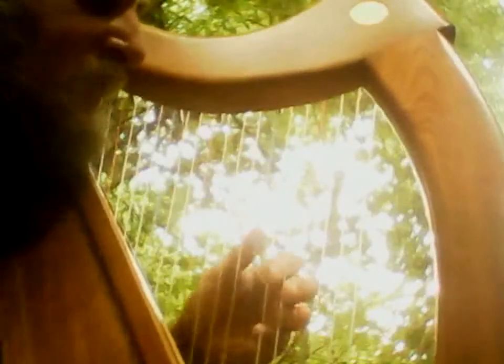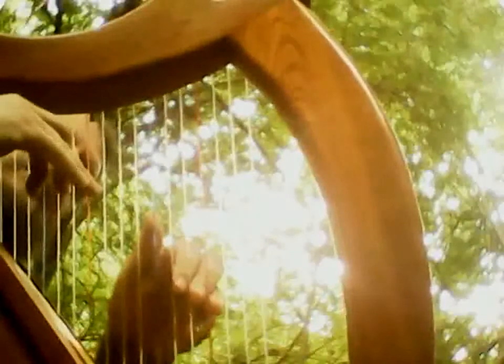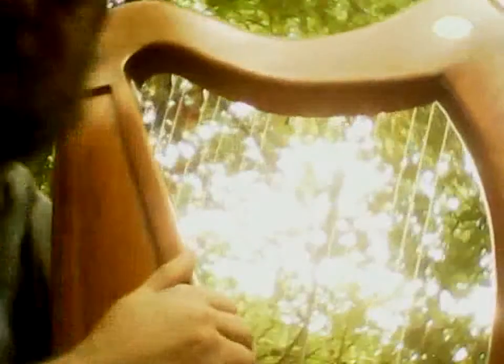I don't know. I think maybe one hand's a little better at it than the other. I do notice this too with my left hand. It's a slightly different angle than my right. I'm not sure why. Maybe it's just because you're sitting with the harp on your right shoulder and your hands are kind of wackadoo. Feel free to chime in and correct any of this.